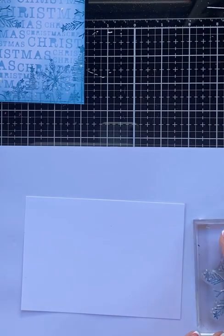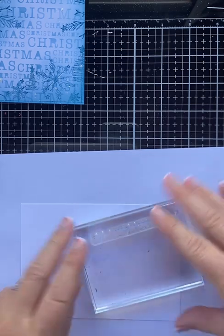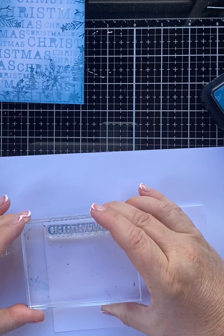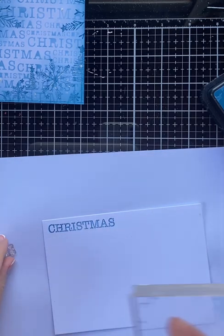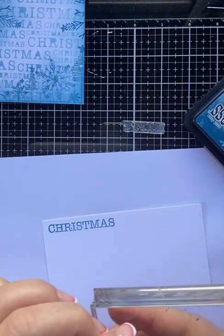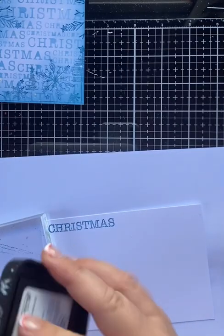I'm going to be using Happy Christmas. I'm going to set this up so I've got Christmas first. Again, I'm going to be using my Distress Ink. The thing I like about this is that it doesn't always stamp perfectly, but that's absolutely cool by me because I quite like my things to be a bit quirky. Do you know what, I've done that wrong — I've done the Christmas right at the top. Actually, let's leave it as it is because we can cut them down and then we'll have two.